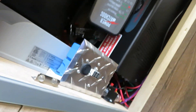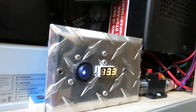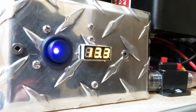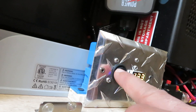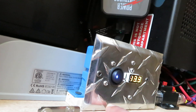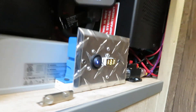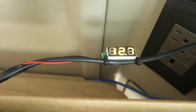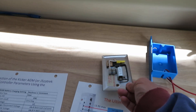I already have another version connected in the vehicle — let me show you. This is the one connected to the vehicle, and I can check the voltage now. The chassis starting battery is at 13.3 volts. This switch is just to check the voltage; it doesn't stop the crank charger from functioning. This design is basically the circuit plus a voltmeter — I incorporated the voltmeter with a switch into my final design.